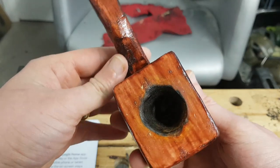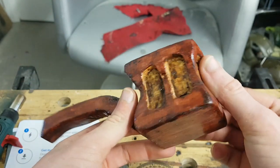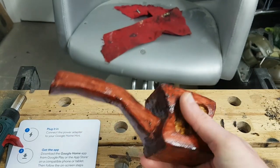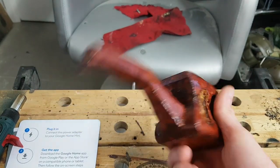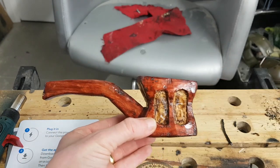There we go, nice and blackened on the inside, like it's been used for a while. That's good. So yeah, I'm happy with that. So there you go, that is Grimhook's pipe.